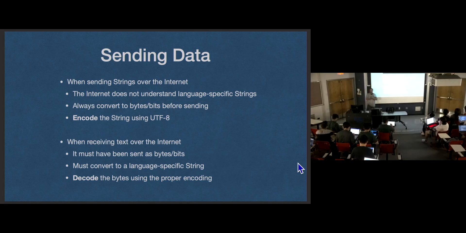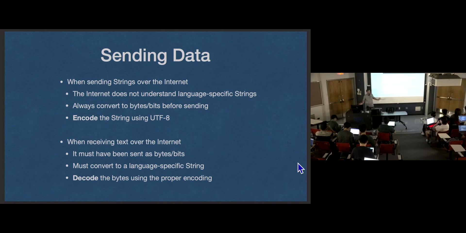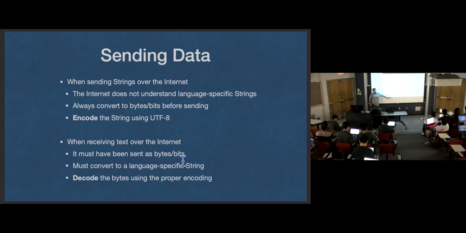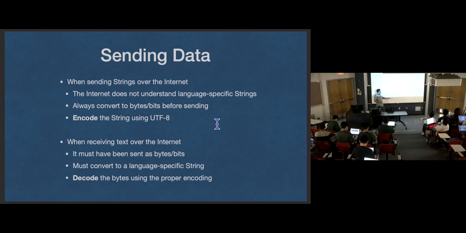In Python, you'll see two methods: encode and decode. We use these a lot — you'll start using these right away. Whenever we have a string, which the internet does not understand (the internet only understands ones and zeros), we need to encode it into bytes using UTF-8. When we're reading from the TCP stream, we're going to decode the bytes into a Python string. We encode using UTF-8 and send just the bytes over the internet. Whoever's reading those bytes — maybe JavaScript on the other side — they're going to decode our bytes back to that original string.